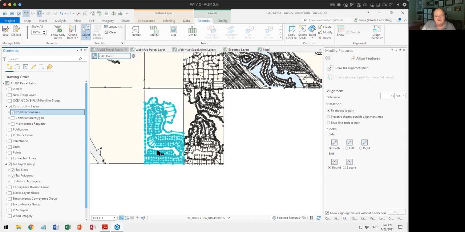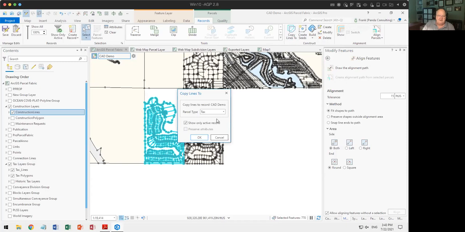That's good on here. I'm going to select my elements in here. Once I have a record, I then have access to all of the Parcel Fabric tools that are available to me. And I'm going to tell it to copy these lines into my tax grouping. It's actually going to copy each of these lines and put them into the tax lines layer. All right.